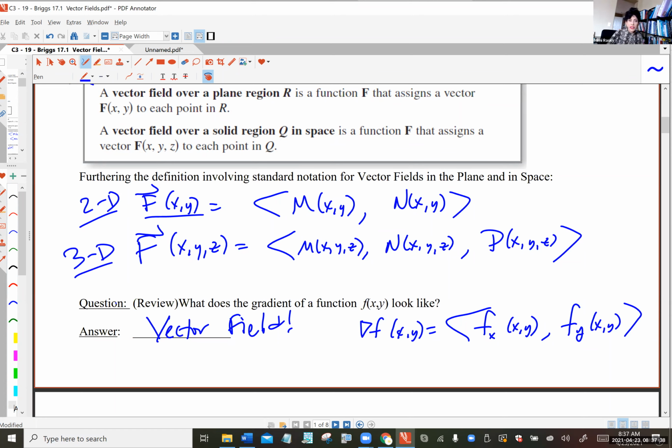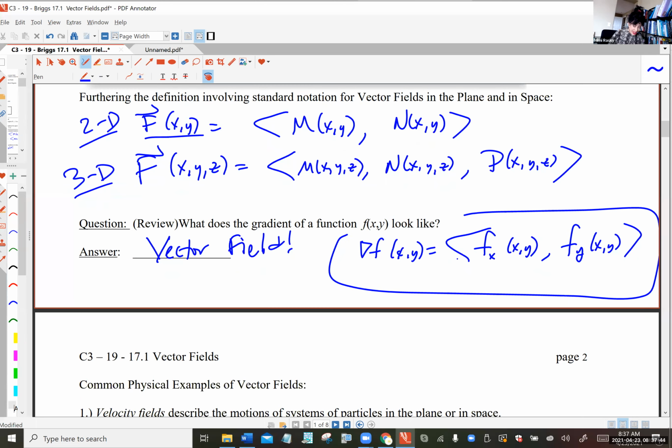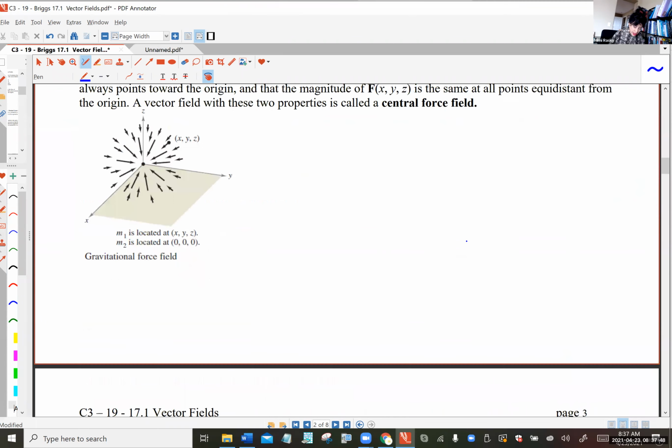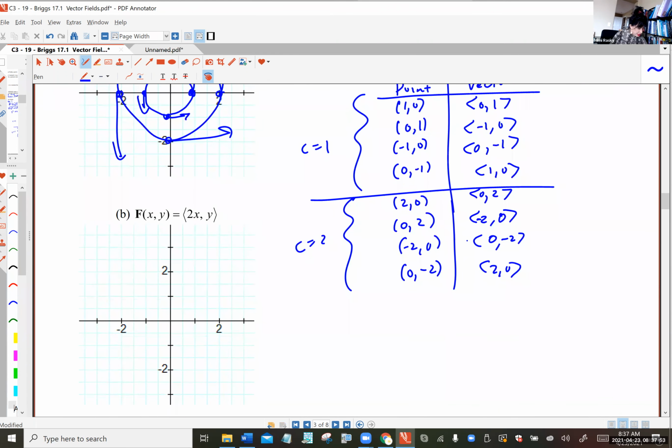And it turns out you've already studied a vector field in your past. That's right. Gradients are a very special vector field. So we looked at some pictures of vector fields, which is kind of cool. And we sketched a vector field, which was fun. So we're going to sketch a couple more vector fields, and then we'll talk about a very special kind of vector field. So check out this vector field, F(x,y) equals <2x, y>.